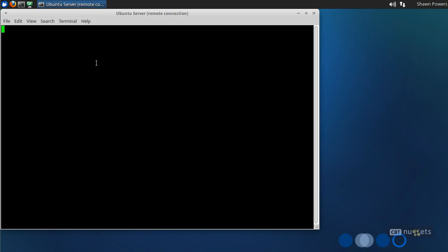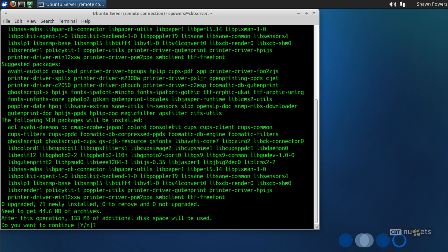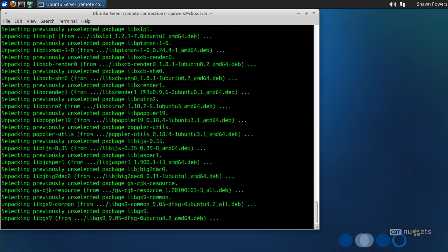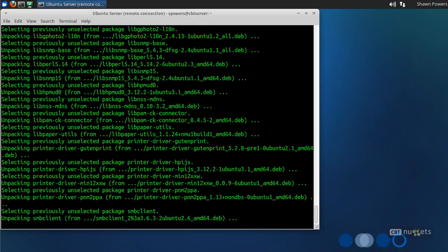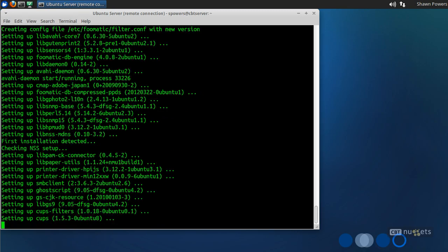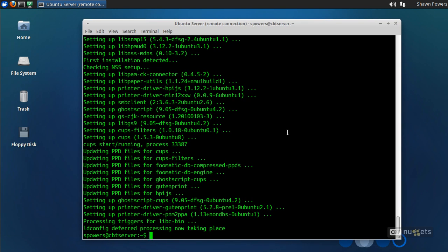Okay, let's go into our server, and just like everything else, we're going to apt-get install our print server, and it's simply called CUPS. So apt-get install cups. There's a whole bunch of dependencies, but because of the beauty of apt-get and the deb package management system, it's just going to get all of the dependencies and install them all for us. Don't you just love apt-get? Anyway, CUPS is now downloaded and installed, and unfortunately, we won't be able to get to the administration pages from anywhere but this local computer. So we're actually going to change that.